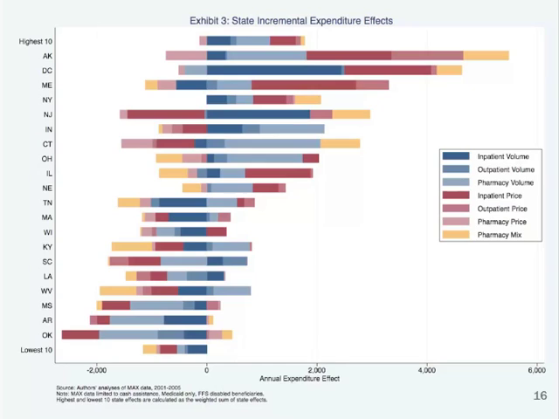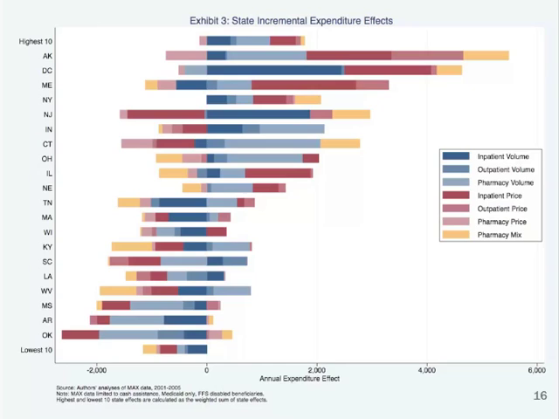And you can just see a couple things here by looking at the graphs. At least in the top, the most expensive and the least expensive states, a lot of it is on one side of the line or the other. So most of the effects are either positive or negative. Certainly there are some exceptions, where you can see near the top that some of the states do have negative expenditure effects as well. Also, it seems like blue is driving a lot of this pattern. There's, I think, a bit more blue than red here, saying that volume is kind of driving the story.